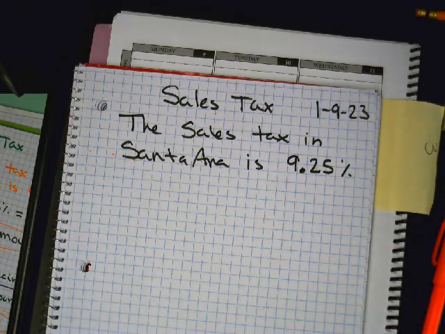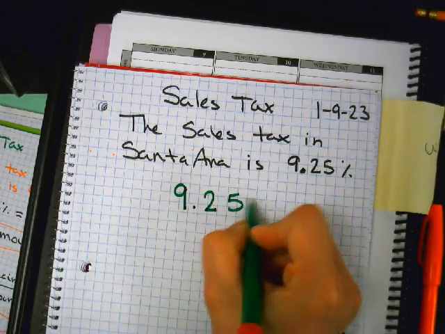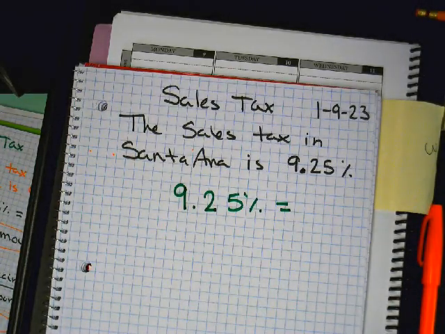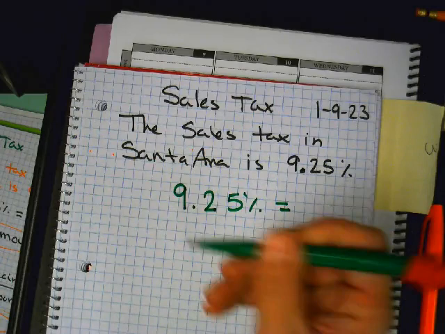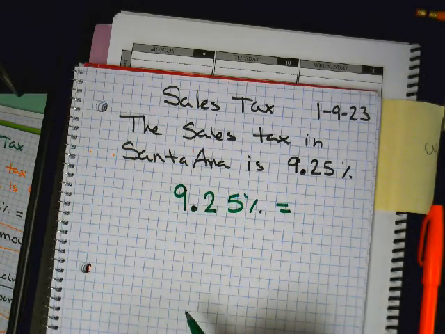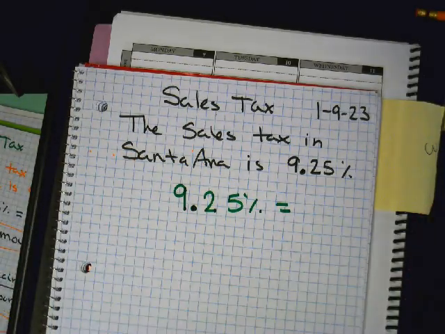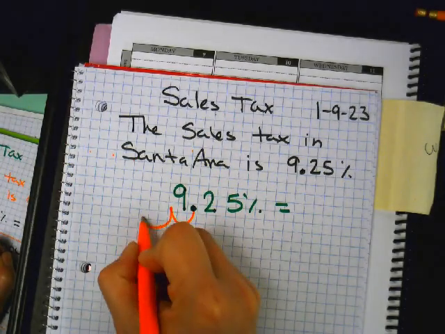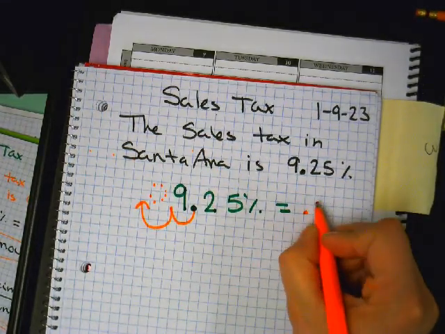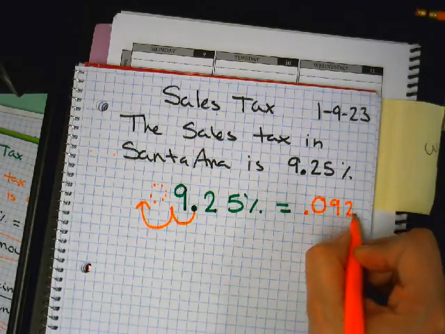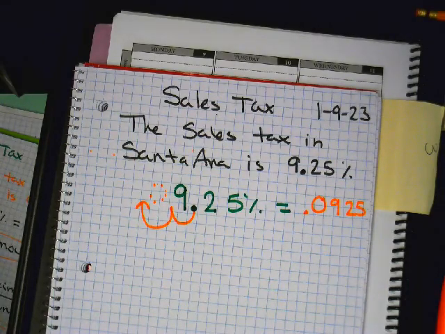Now, the hardest part of today's lesson, honestly, is changing 9.25% into a decimal. Do you see how there's a decimal right there? That's where you start. How many times do I move it? 2 times. No matter what, there's 3 numbers here. Move it 2 times. 1, 2. What do I fill this empty space with? A 0. So I think the hardest part is making sure that when you have a percent, you correctly use the decimal. Always move it 2 times to the front. Do you guys remember the word deep? That tells you which way to go.